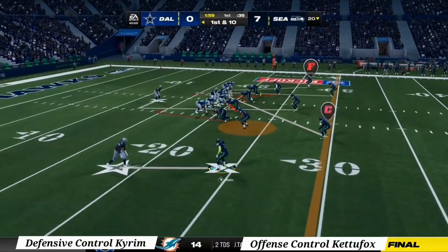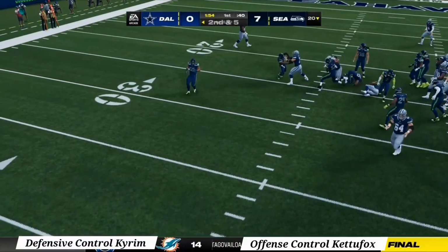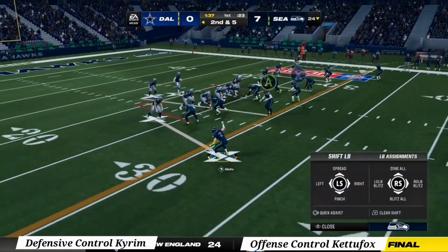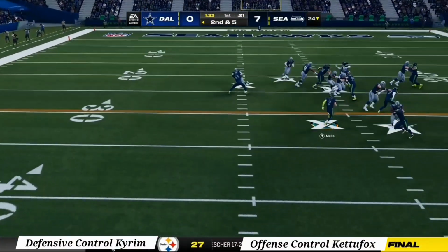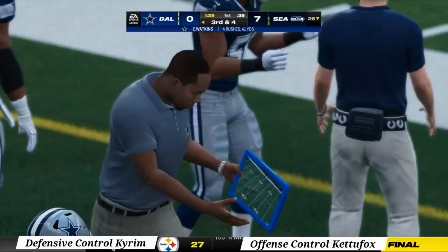And they were in field goal range the last time out, but couldn't connect. And it's early in the game, so I don't think that the confidence just goes there. But let's face it, some coaches have a little bit less patience for that than others. Let's see if they call the game differently now in terms of what they do on drives and not try and settle for field goals.